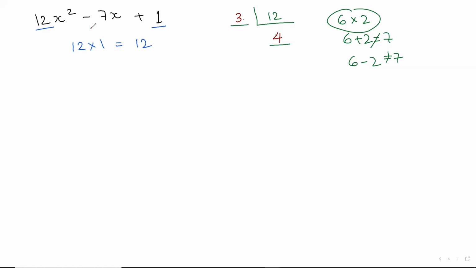So what we can do here is, now look carefully, the first term is going to be 12x squared. Now the next one is going to be minus, and this 7x, I'm going to split the 7x. So I can say 3x plus 4x. This 7x, I took it in a bracket, and this minus sign was just lying outside. So I left it as it is, and I inserted both of these things inside the bracket so that they stay safe over there. And then I have the plus 1. Now quickly try to expand the brackets, take something in common.